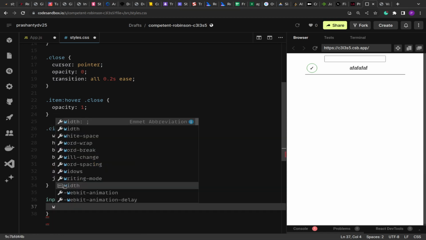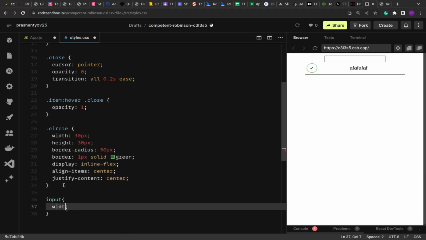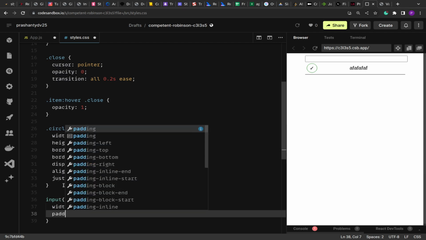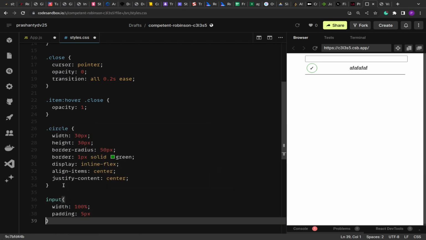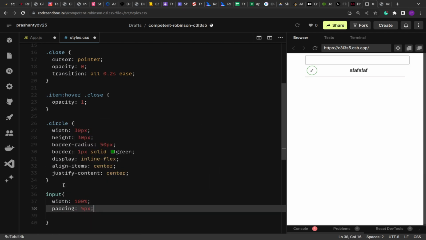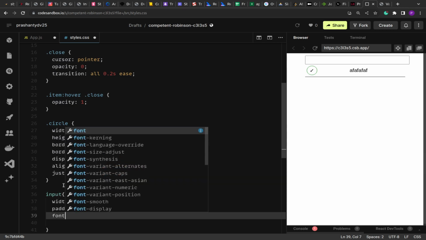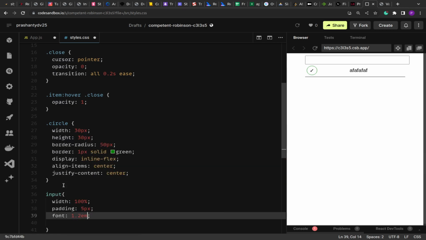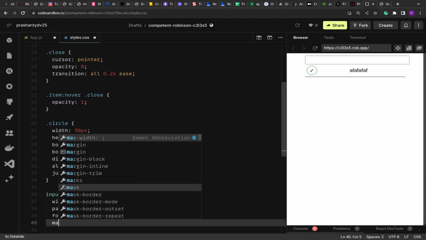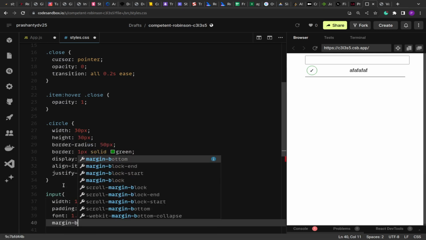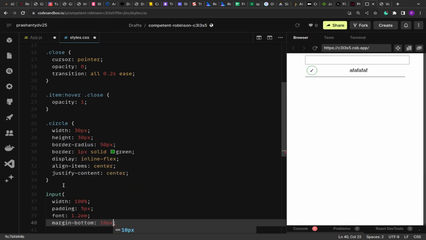We'll set the width as 100%, padding 5 pixel, and font size 1.2em. And margin bottom as 10 pixels so that we get some space at the bottom.